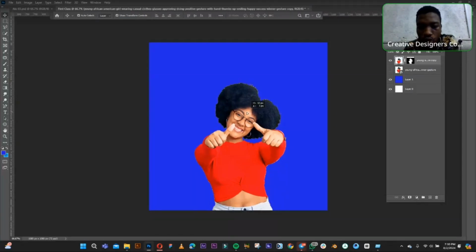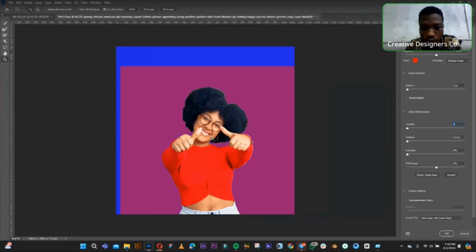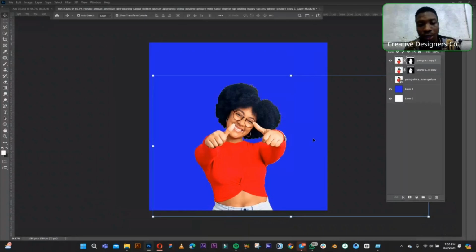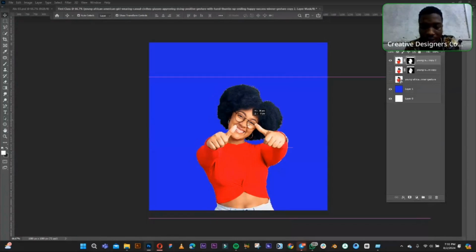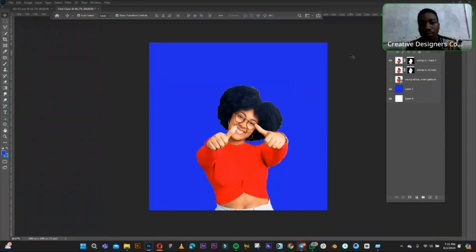In case you want to make any other adjustment, you will just click on this select and mask. It will take us to where the image is. You can just say, I don't like the way this is, so let me increase it or something like that. Just click on it. That's actually why I use select and mask. You get? So that's actually how to remove background. It's as simple as that. Hope you guys understand that.